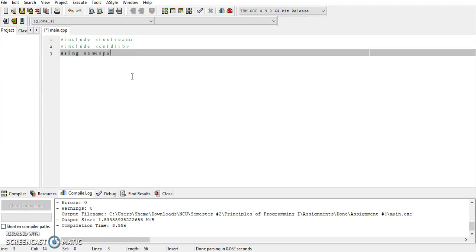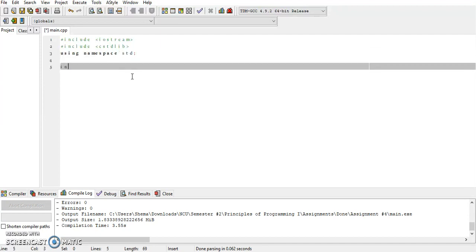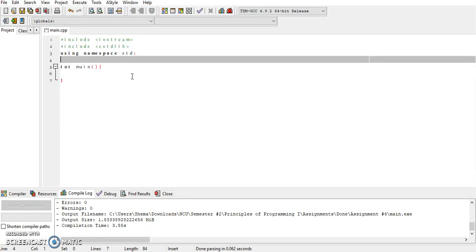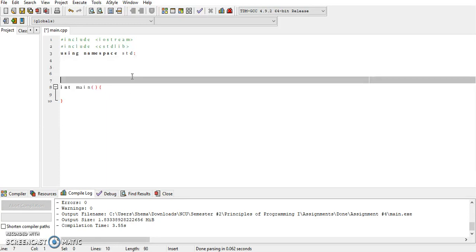So we'll say using namespace std, and we'll have our int main, and we'll pass nothing to that here, and we won't put the return 0 as yet.